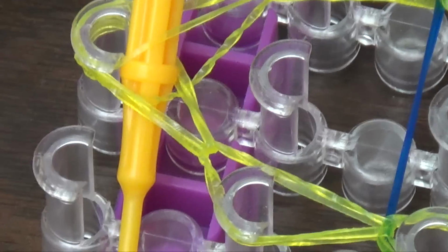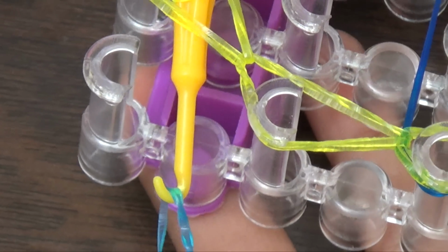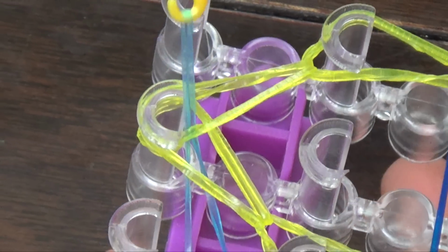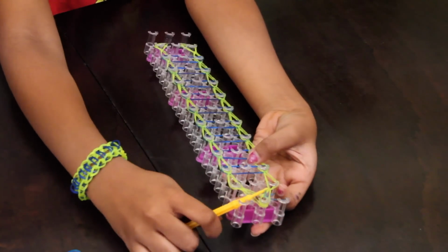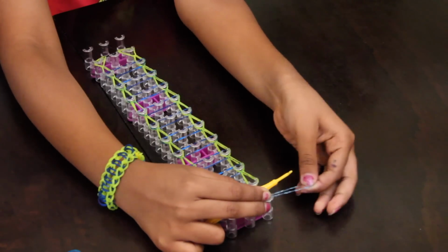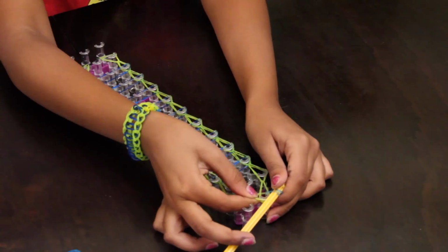And you're going to take a blue rubber band and put it on the hook. You're going to twist the hook downwards, so you don't grab any other band there. Then pull the rubber band through, and then turn back your hook, push the rubber band inside and put back the other side on. Now you can pull off your band.